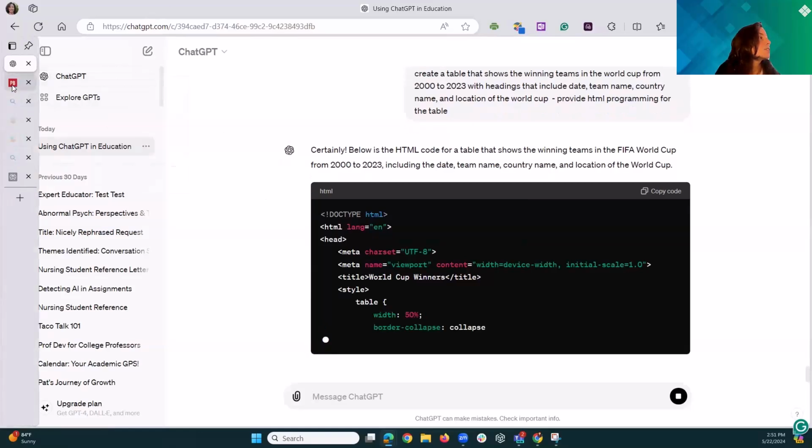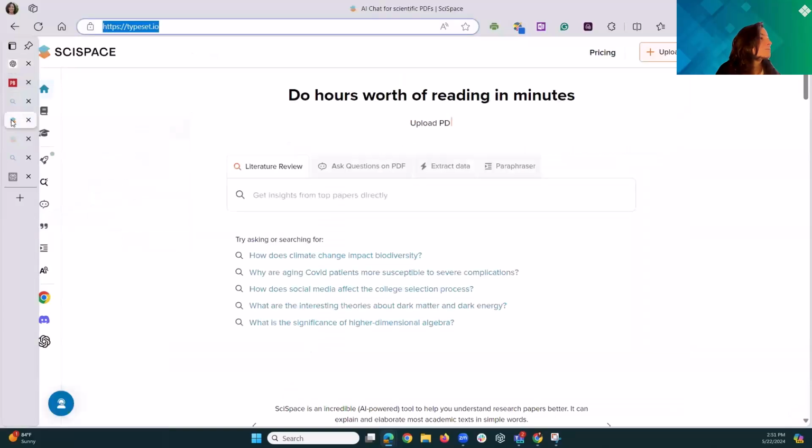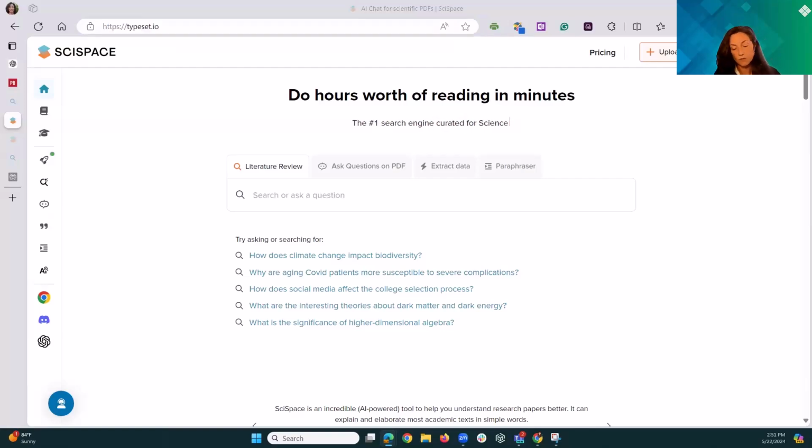And I want to show you this one. This is SciSpace. I'll put this link directly into the chat, but it is on that document I shared with you. Ooh, James says that's cool. He knows how to do it. Yeah, Rick says tell it to work faster next time. I don't know. Maybe it listens to that.